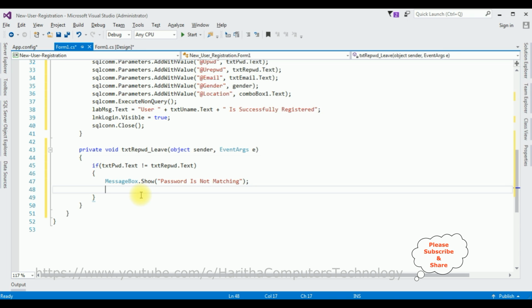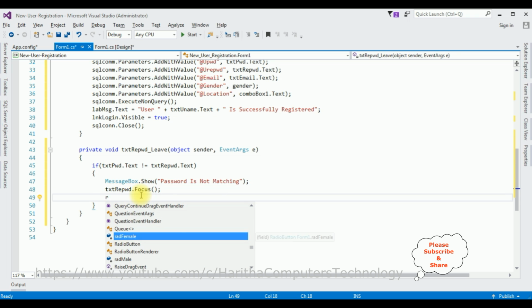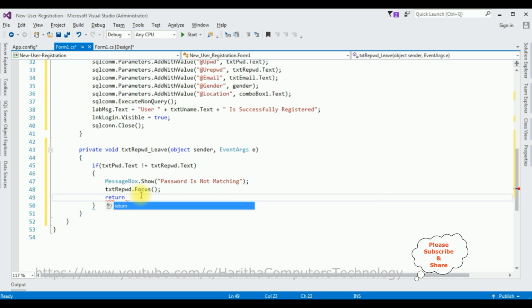After that I want to focus the cursor, focus method at the text repassword, and the last one is a return, semicolon. That's it. I have done the coding part. Now it's time to check the results. Start.